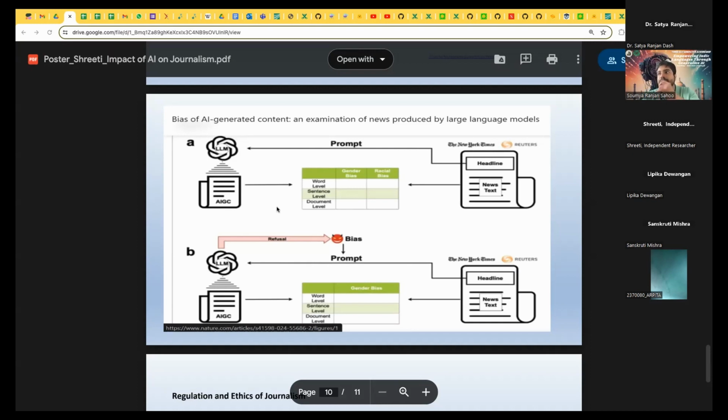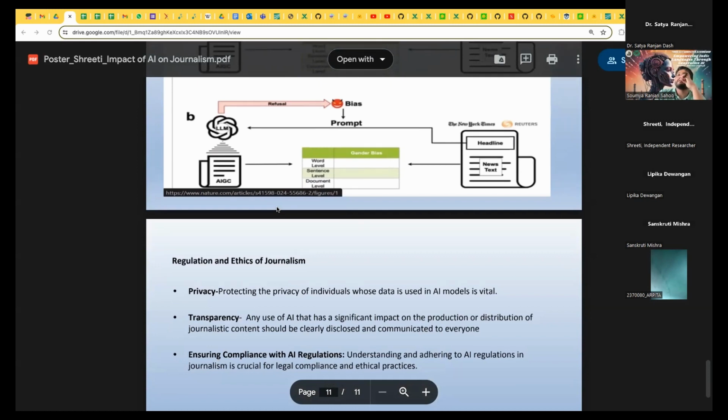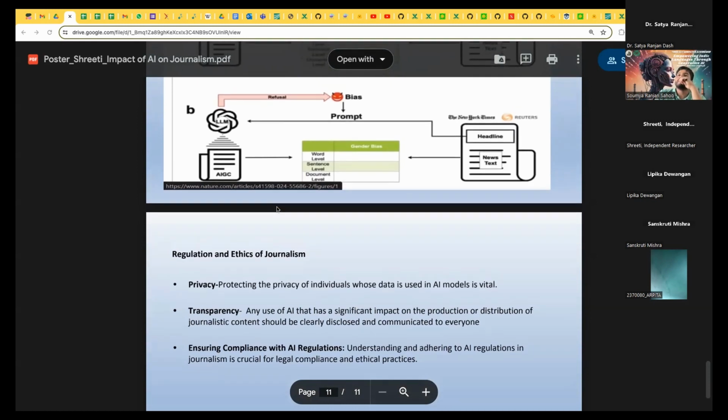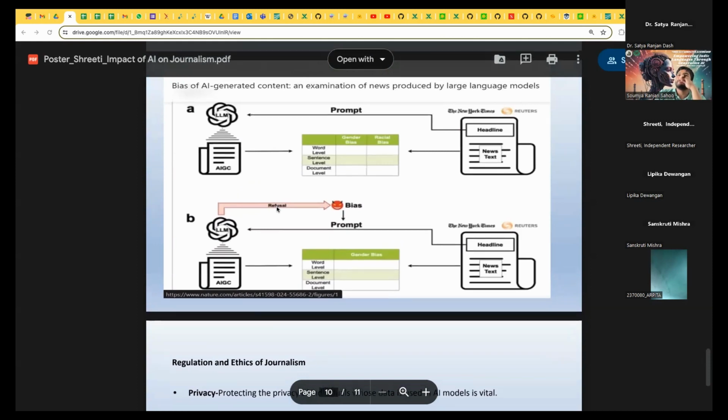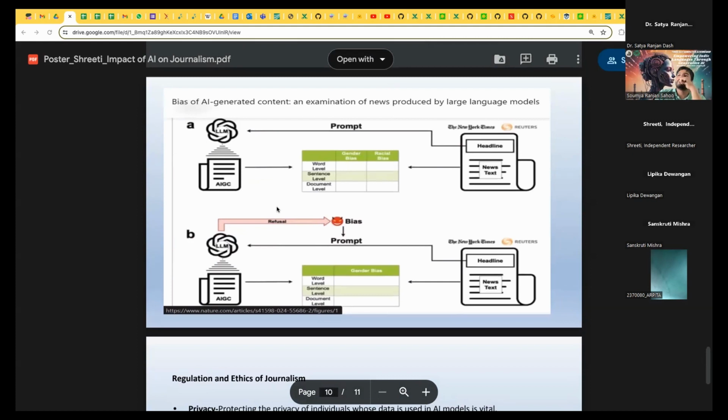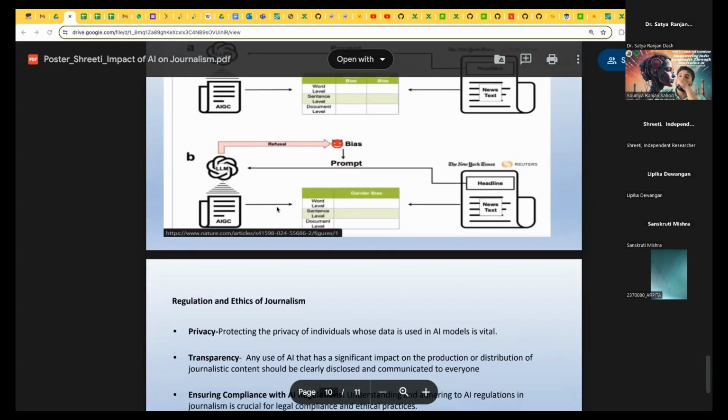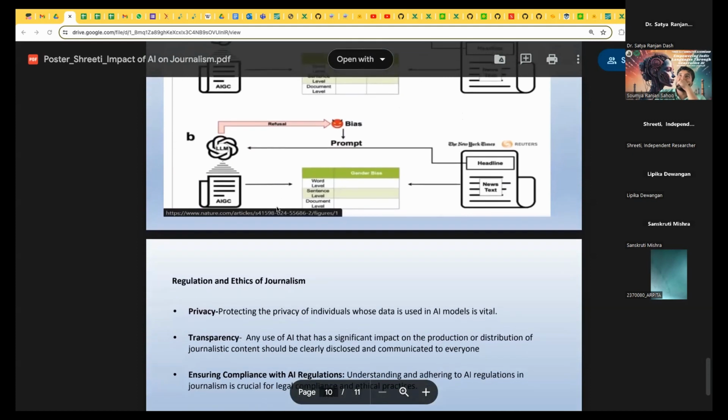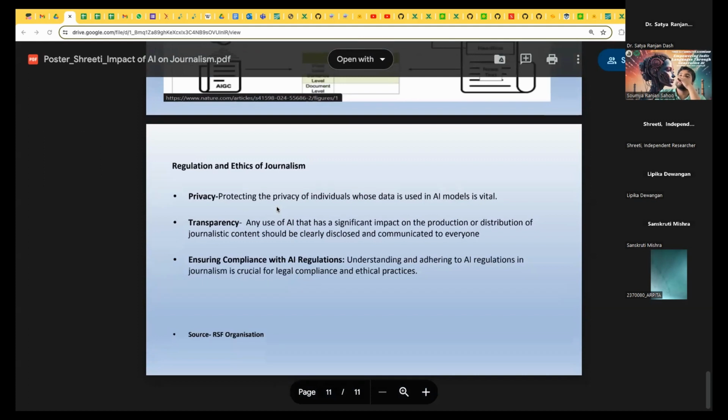The other thing is regulation. Right now we do not have any one regulation which can control the AI. News companies are coming up with their own regulation. For example, they allow journalists to use AI, but tell them not to share more confidential news, because there are concerns regarding the privacy of the readers and of the people engaged with the companies. So these are some of the things I tried to explore.